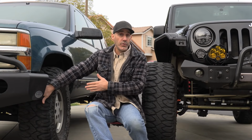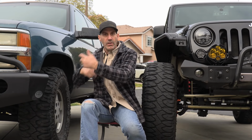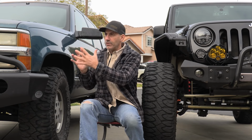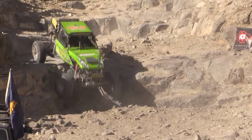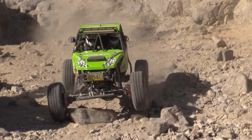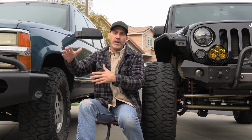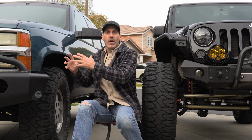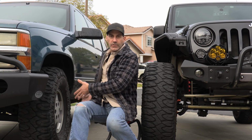When you have an automatic transmission, you have a torque converter. Now, the torque converter in the automatic transmission is a fluid, is a, watch the turbo encabulator video. There's a fluid filled with a bunch of vanes. Those actually have a little bit of forgiveness or give. And so if you're jumping and your wheels are spinning and your engine's revving and you hit the ground hard, or you hit a rock and you rev, you have that forgiveness in the driveline. So it's much easier on the drive shafts, components, axles, things like that.